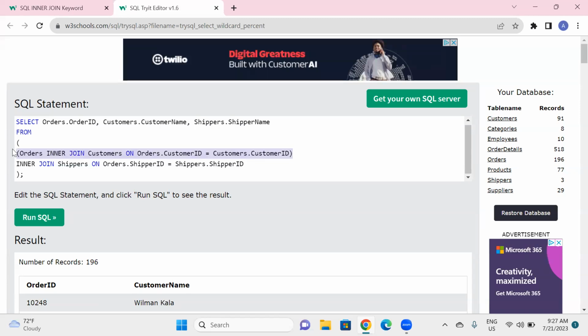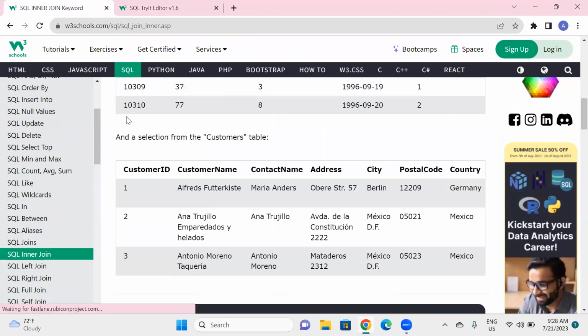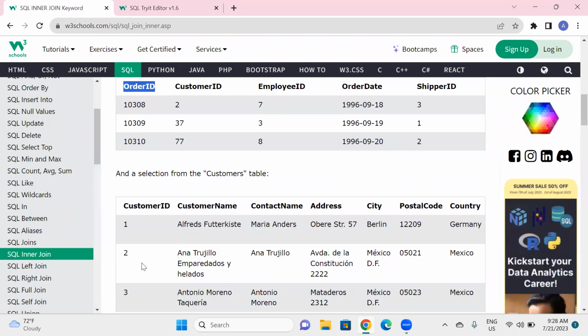The table should have the matched information from the orders and customers. And the result of that table, I'm checking with the shipper ID. So inner join with the shippers. Here we have the orders, right? I want to check what the common column is between the shipper, orders and customers. See, this is the shipper ID, right? Here we have matched information, and here we have the customer ID, and here we have the order ID, right? But here we have only customer ID. Do you have any kind of shipper ID here? No.